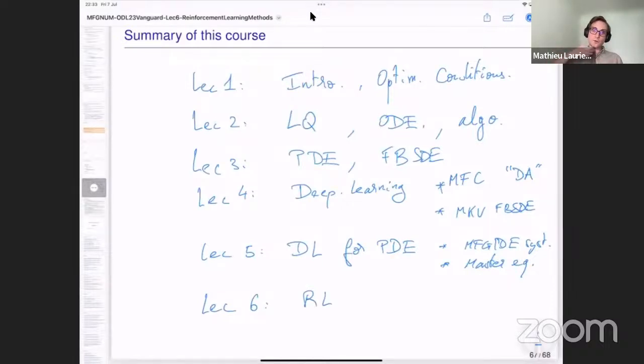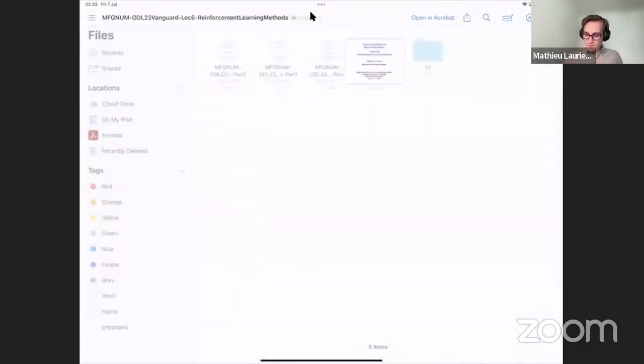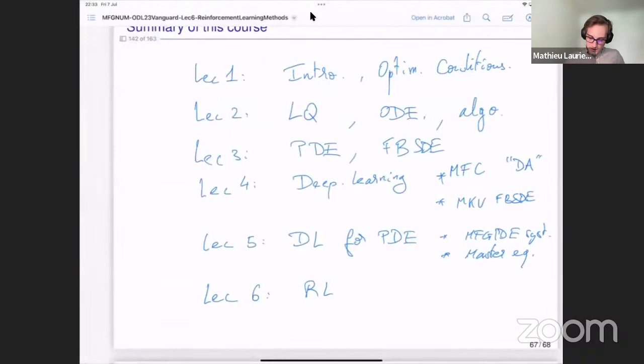So I hope this gives you an overview of some of the existing methods. Again, I have some slides where I summarize other references that I haven't covered. I'm sorry if I forgot some references. Feel free to email me if I forgot your paper. I will be happy to include it.